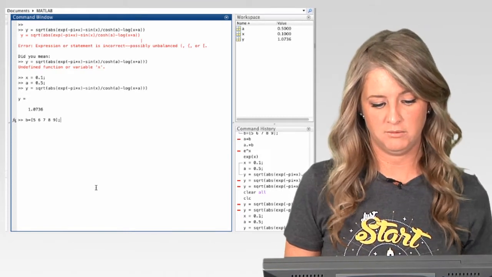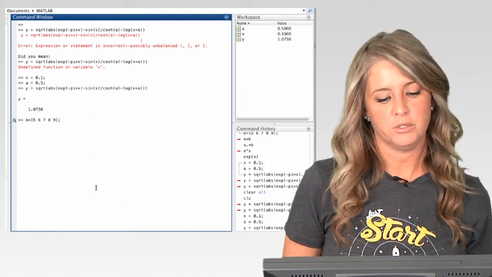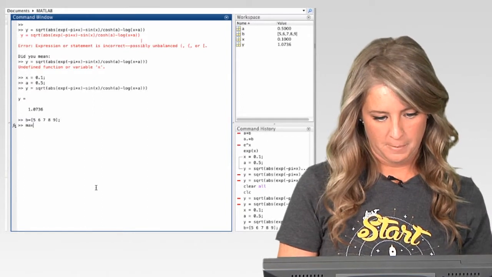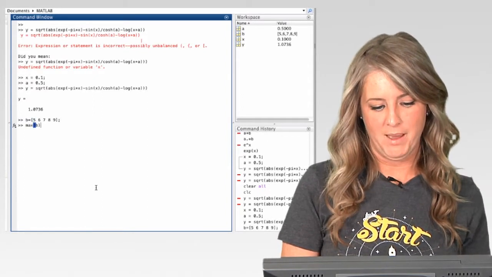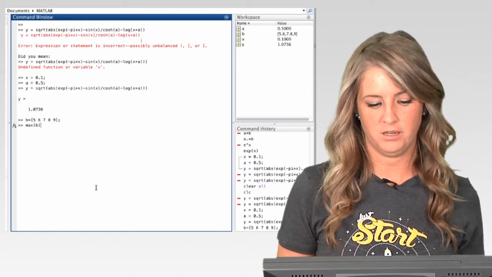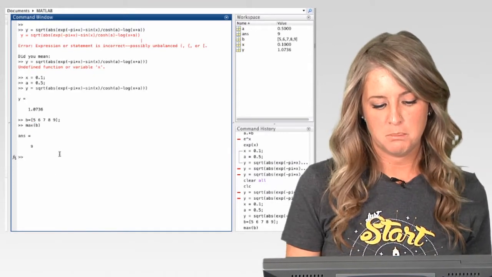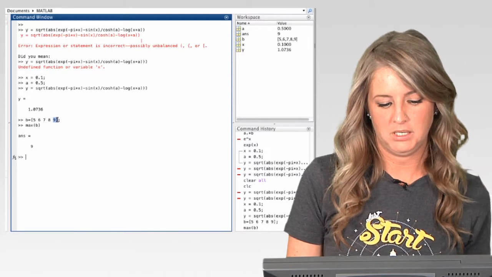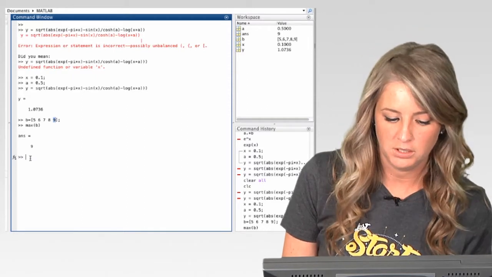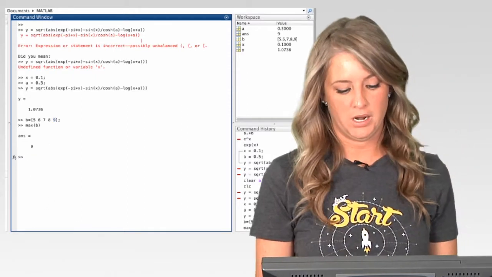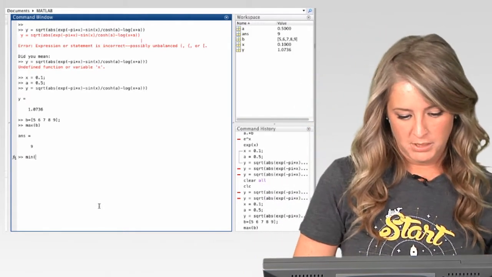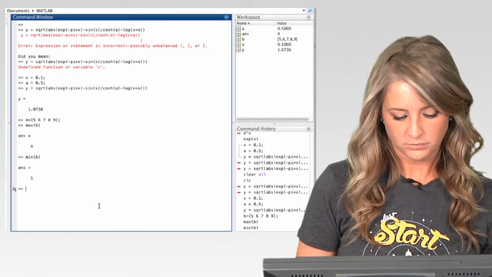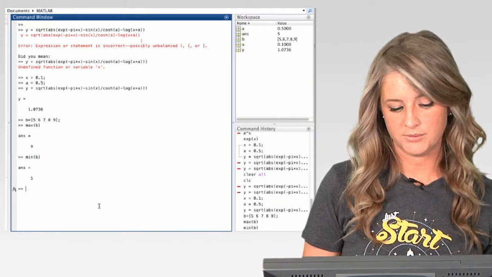So we'll just take the b vector. Let's say that I have b equals 5, 6, 7, 8, 9, and then I want to find the max value inside of vector b. So if I do max b, it automatically tells me that the highest value in vector b is 9. You can also do min b. So you get answer equals 5.